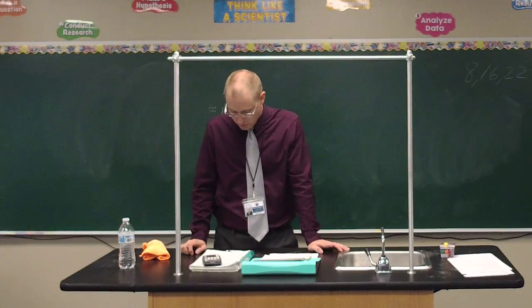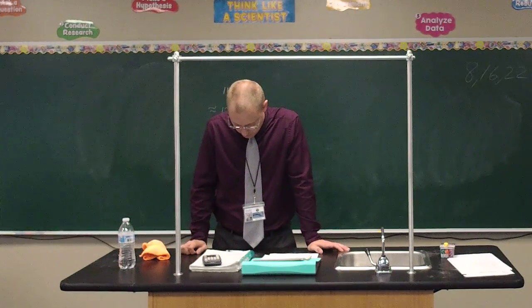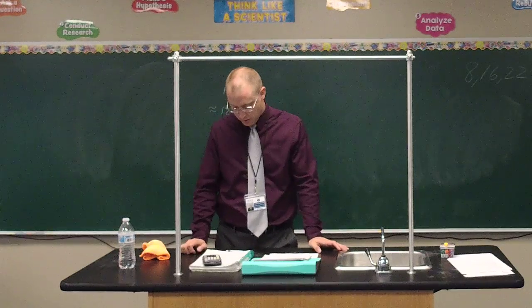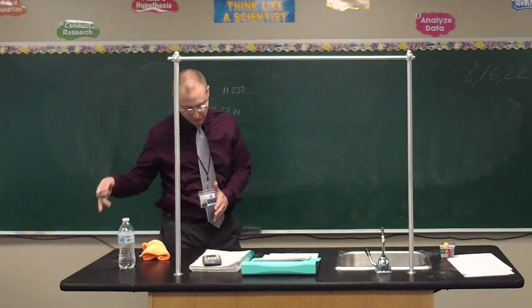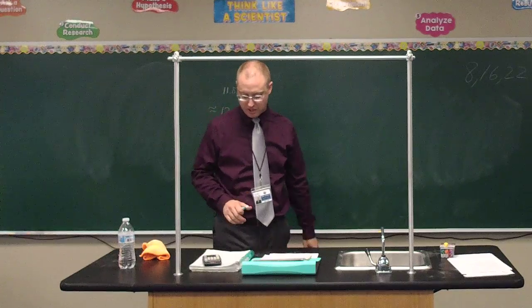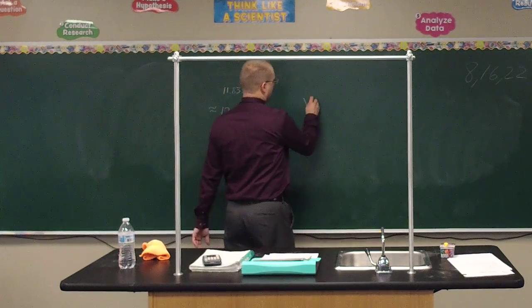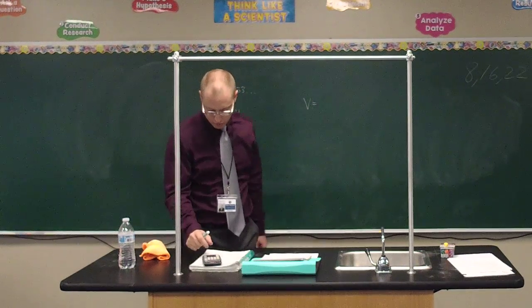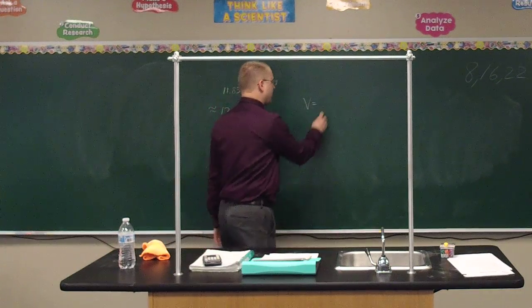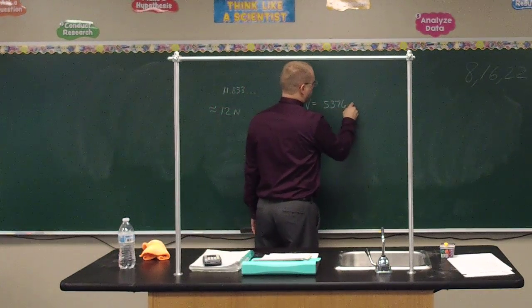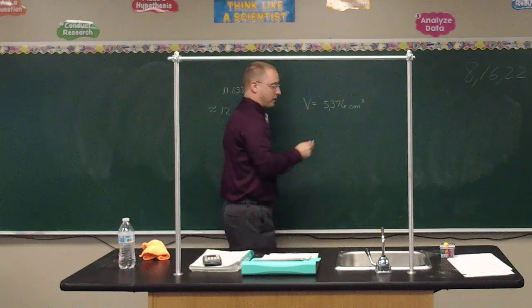A gold bar is 32 centimeters long, 14 centimeters wide, and 12 centimeters high. Find the mass of the gold bar in A grams and B kilograms. All right, so again, they give us the length, the width, the height of this bar of gold at your seats. Find the volume first and call it when you've got it. 5,376 cubic centimeters. We'll wrap up as we finish this problem.